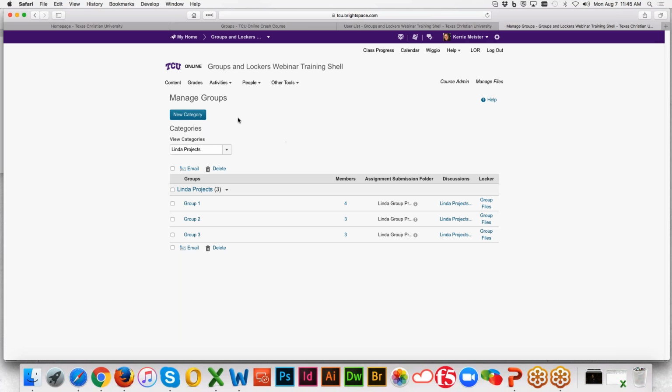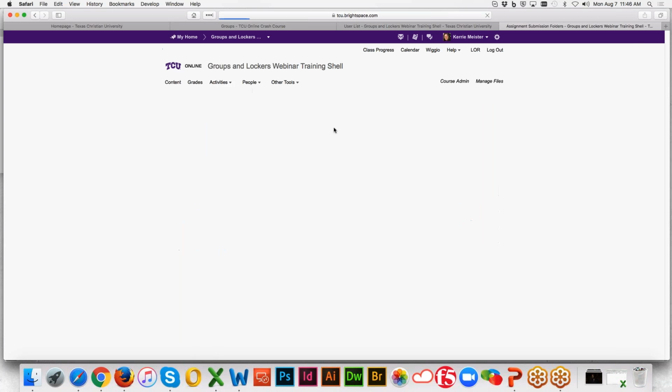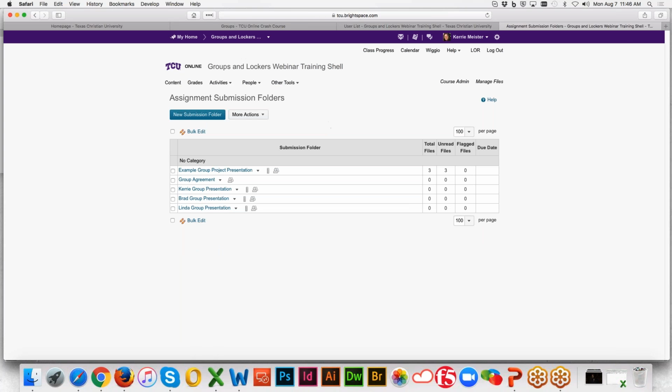So that's awesome. So let's go check it out and see in the assignment tool. Go to activities at the top and go to assignments. And so we see a bunch of things here. Carrie group, Brad, and Linda group presentations. So we can see each of the little icons that have the little people.